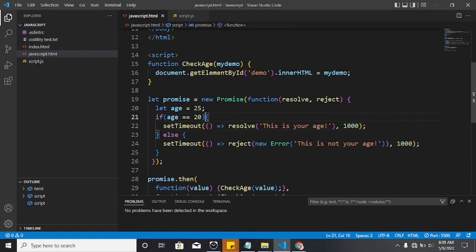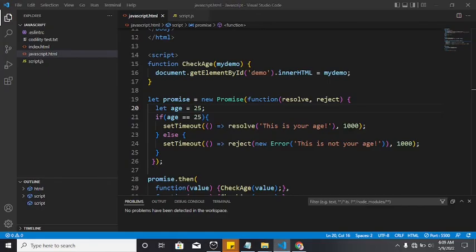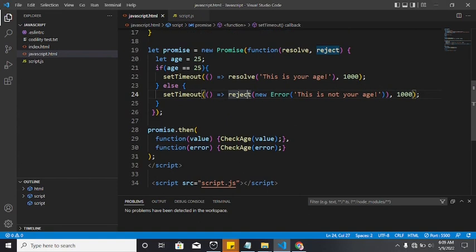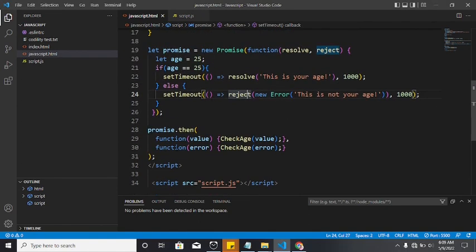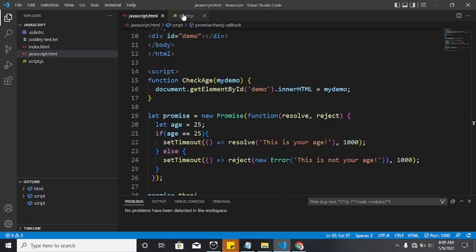For example, if this one is 25, it should bring, this is your edge, right? So I think that's what I was trying to get at. So guys, this is it. This is the program that now checks whether the promise is resolved. If it is resolved, the first one is called, or if it is rejected, it calls the second one.